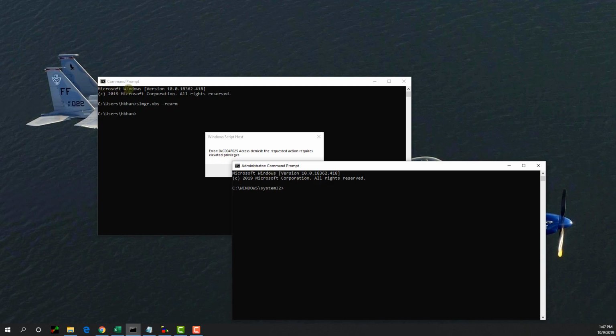The difference is that if you were running as a basic user, you would see this as a CMD command prompt. But with admin, the title at the top of the window is Administrator: Command Prompt. Now, I'm not going to run the command, because I don't want to rearm my Windows 10, but this should not have any kind of problem.